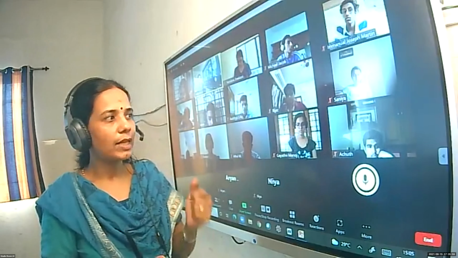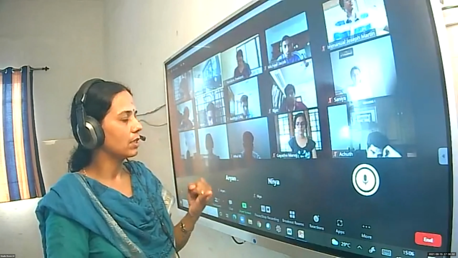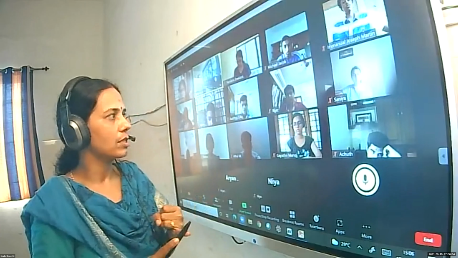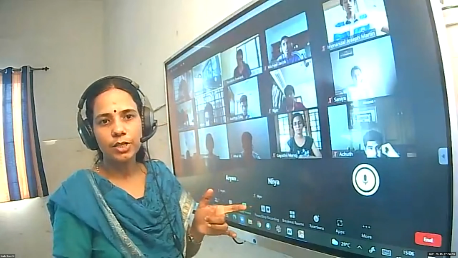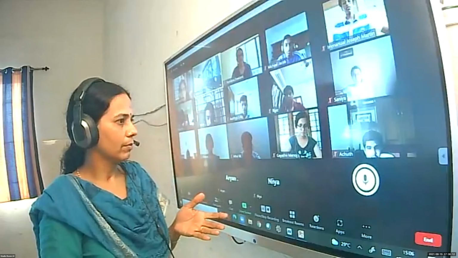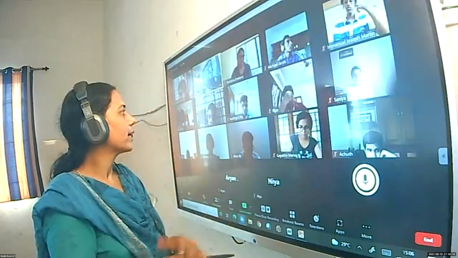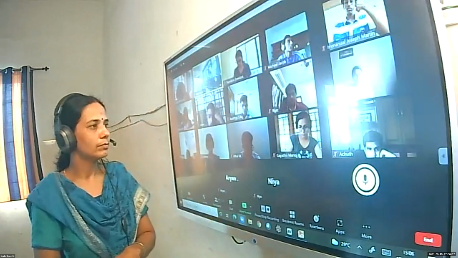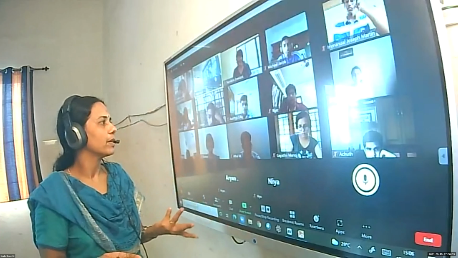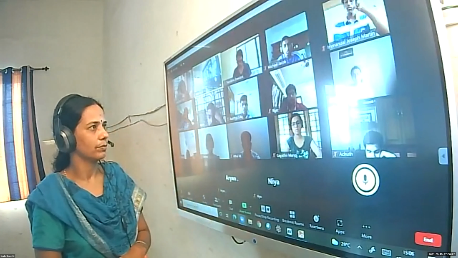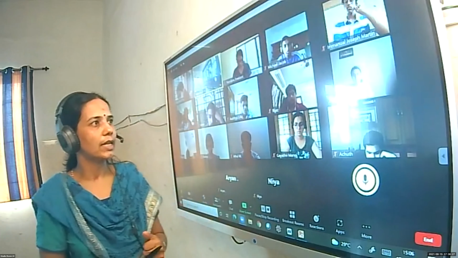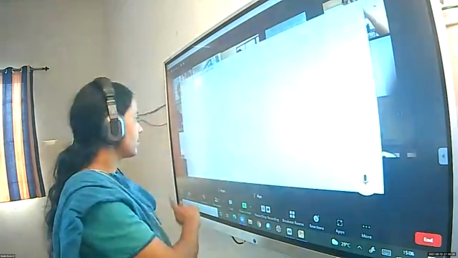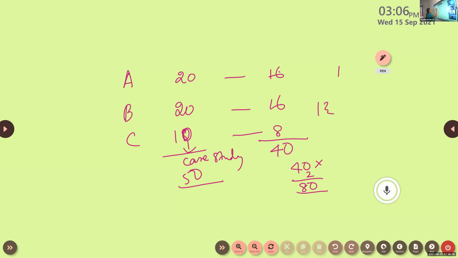After that, we have learned about types of relation. In types of relations, we have learned the universal relation. If in the relation we get all the elements in A cross B, then we call that relation a universal relation. Next is the empty relation or void relation. What is meant by empty relation? If there is no element at all, we call it an empty relation. After that, we learn one important type called equivalence relation.